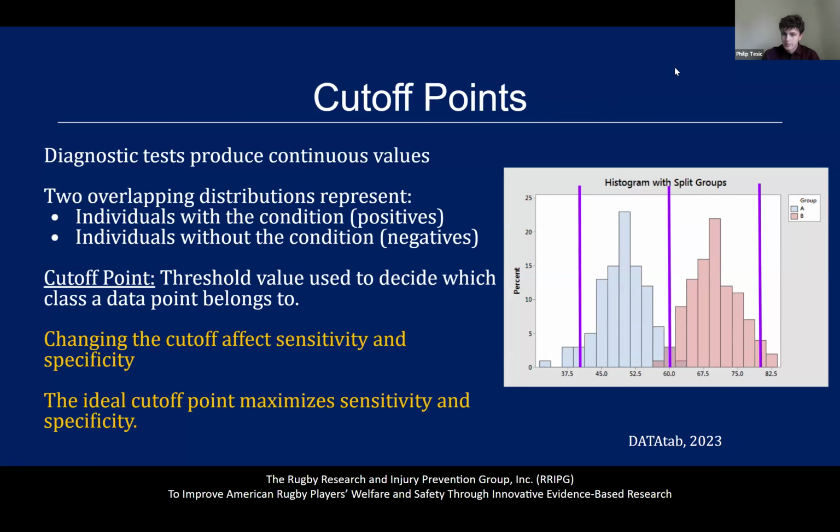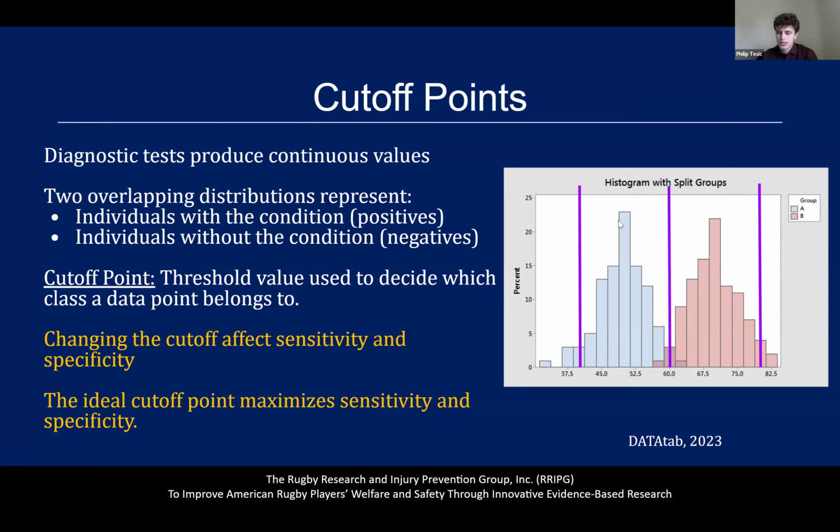So when creating a binary classification system, we often end up with a histogram that tends to be split up into two groups. In this graph particularly, it is known as a bimodal graph because we have two humps, which is where we get the bi from, as opposed to a unimodal curve, also known as a bell curve. In this diagnostic test, one that has continuous values, we have the two different humps, one of which we can see for group A, which we could, for the sake of example, list as people with the condition, and group B, we could list as people without the condition, respectively the positives and the negatives.